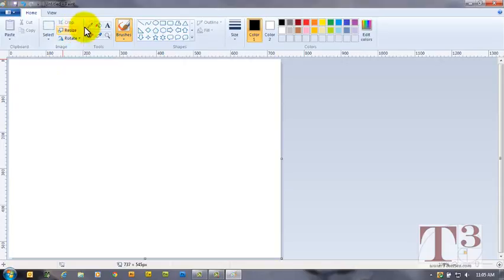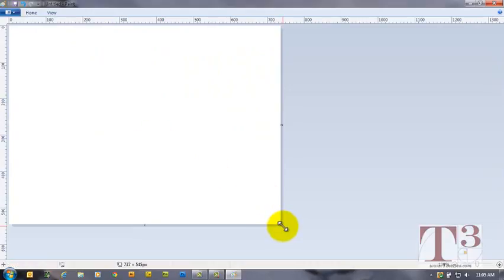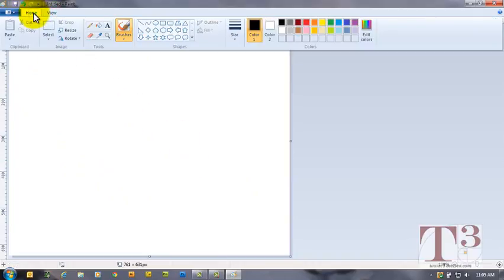Now here we have our toolbars. If you want to minimize this to make some more screen room, what I like to do is come up here to this little button, left click on it, and then click on minimize the ribbon. That'll give you a little more room to work on your tessellations, and that's what I would recommend. You want more of a square canvas at this point, so that anytime you click on Home, you can gain access to all your tools and your colors, etc.